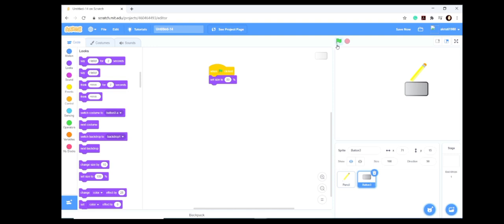Now let's see, when flag clicked, it becomes half of the size. Clear? I will place this button somewhere here because I am making a color palette. Approximately, minus 170 is the x position and minus 120 is the y position. Clear?